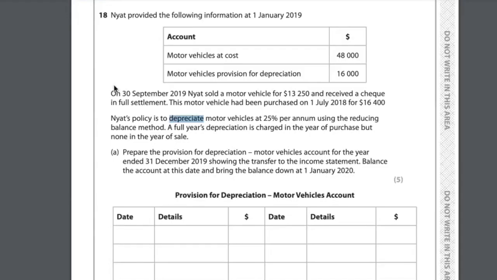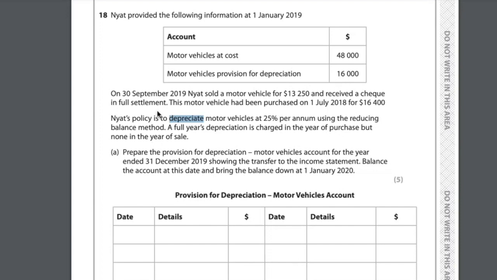Look at this. This is a question where they have given us an asset. The name of the asset is motor vehicle, and the cost of the asset is 48,000 when it was bought. Now, the other thing that we have got is that, whenever these assets were bought, the total depreciation so far, may it be 1 year, 2 years, 3 years, whatever, for these assets is how much? 16,000. I hope this is also clear.